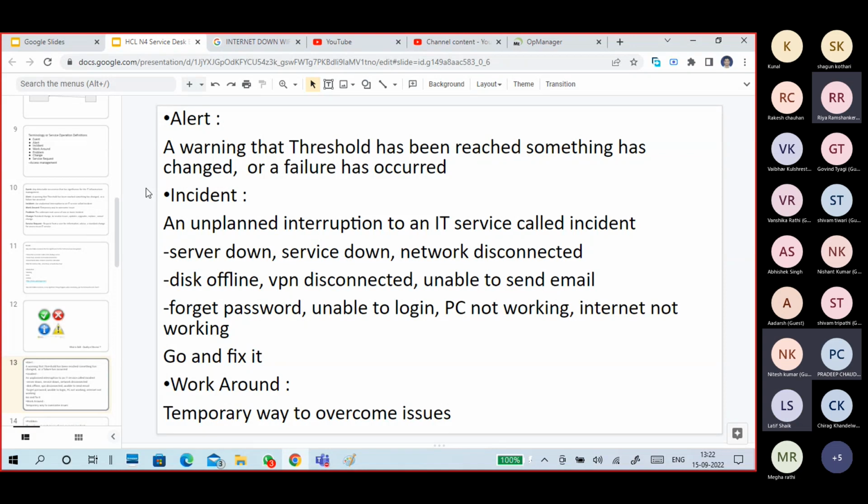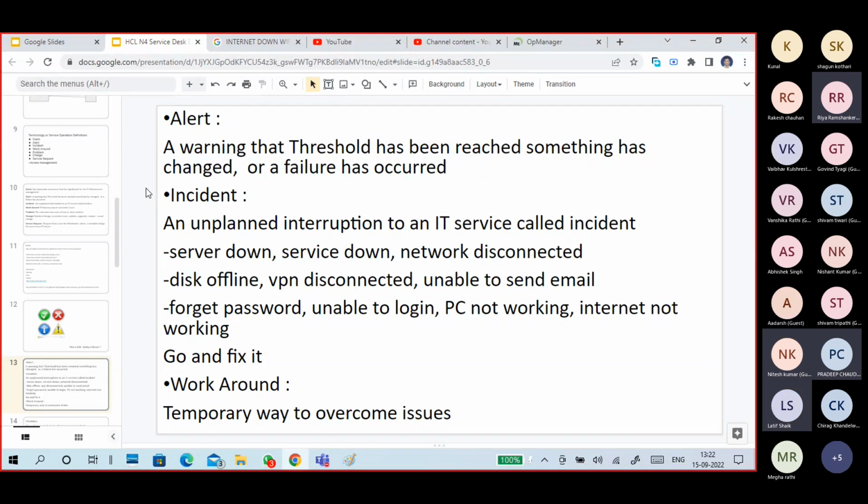Then I have to consider that an incident and start working on fixing the issue. So incident and problem are based on action, while event and alert are to show what's going on and notify, not to act.